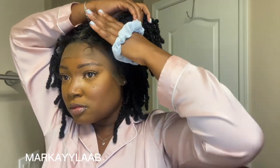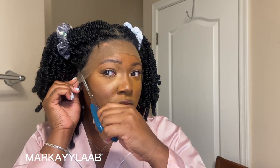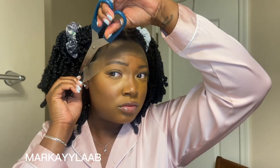Now I'm going to put the hair into ponytails so it's more controlled when I try to cut the ear tabs. The ear tabs used to be very tricky for me, but as you do it more you get a sense of where it should land. I go along the sides of my ear in a curved motion — that way I know I'm not taking off too much. With a braided wig it's easy to see, but with regular loose hair it's trickier. There are a couple of tricks I do to help.